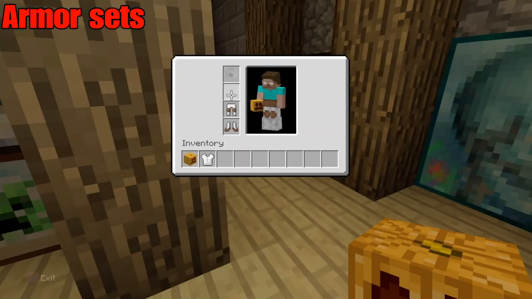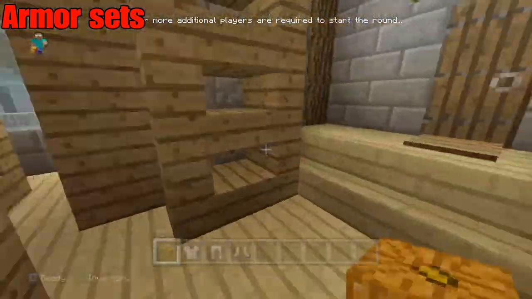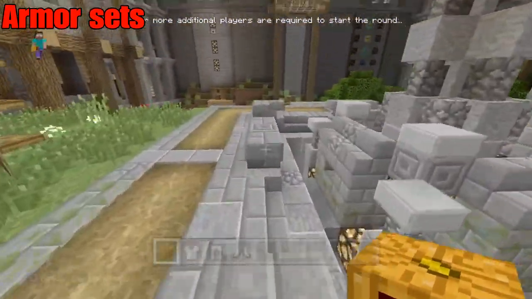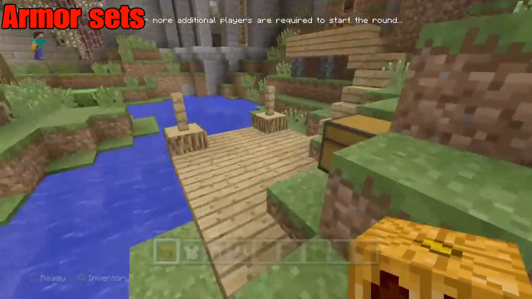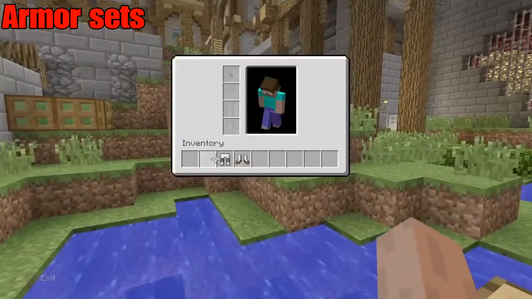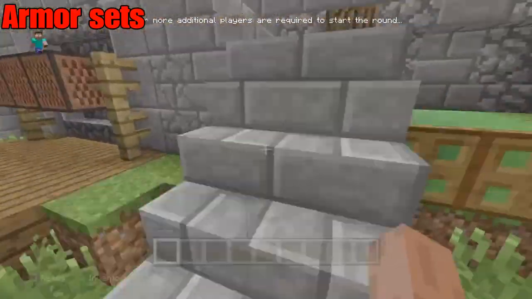Next, this armor is really hard for some reason. It's not hard because obviously I know how to do it, but it's just a bit more complex than the other ones. The other ones are really easy. They're out in the open, but this one, I don't know why. For some reason it's a bit more awkward to open.